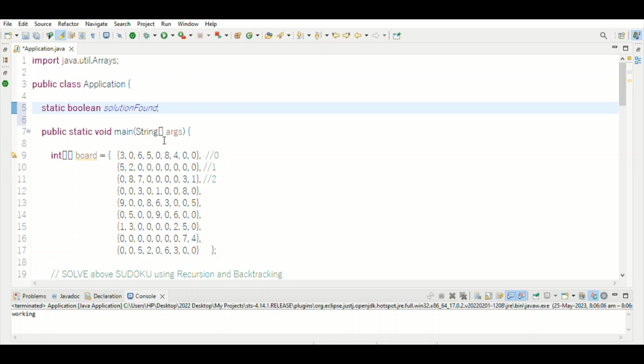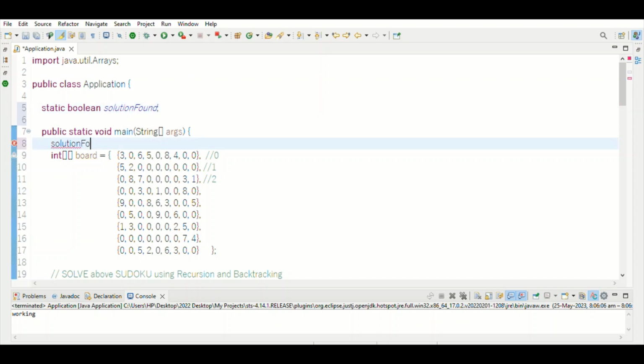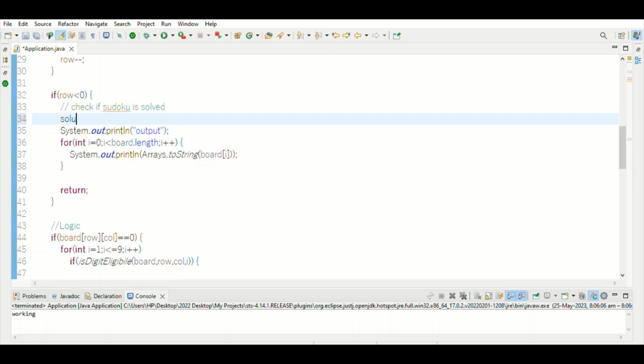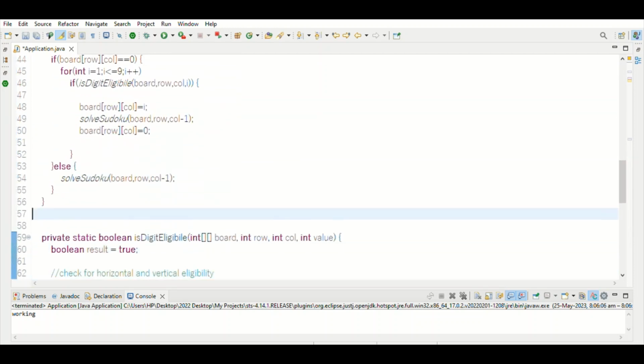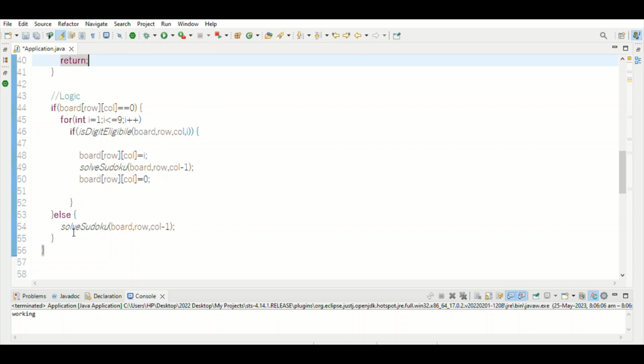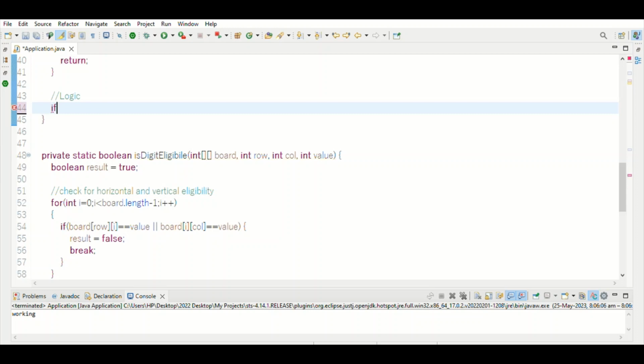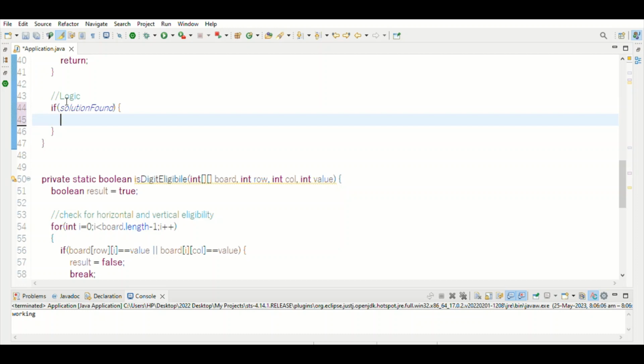So initially we can call that solution found equals to false, and here if solution is really found, solution found is equals to true, and we can stop further calculations of recursion by putting it inside if solution not found.